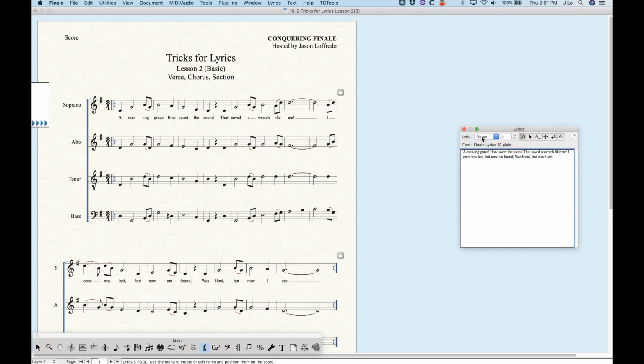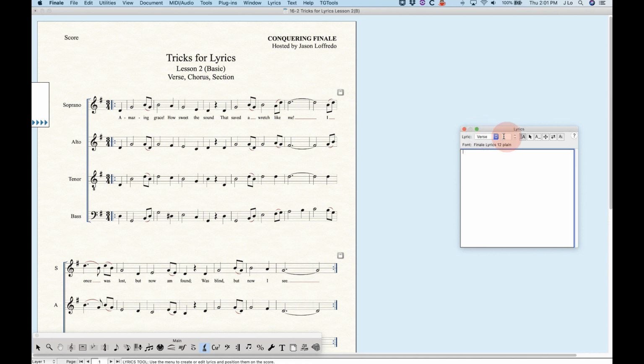Now, with the chorus and section, the baselines for these, which I will talk about extensively in the next video, so look out for that, will match the baselines for the verses, essentially. So the baseline for the chorus 1 is the same as verse 1, same thing with section 1. And of course, as you go up in the verses, the baselines go lower below. So that's just how that works.